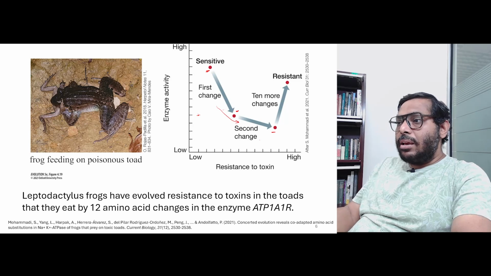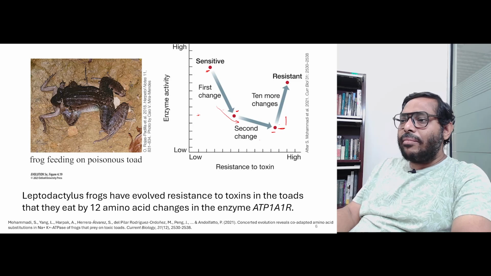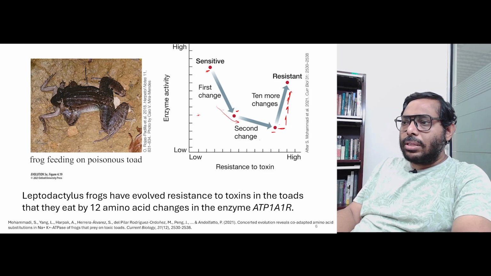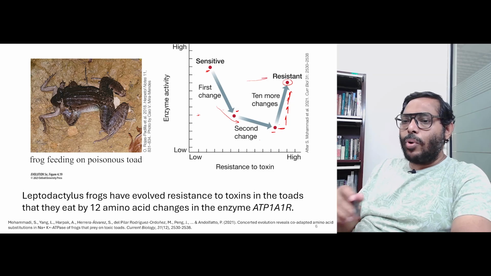other changes because of which the resistance level slightly increased, but what happens is that the enzyme activity level increased quite a bit. So, this is how this organism was able to become more or less similar, the enzyme activity level remained similar, although the resistance level went up quite a bit.